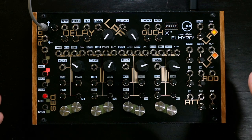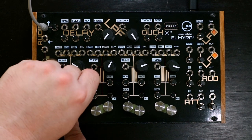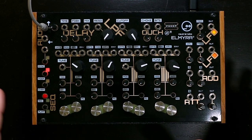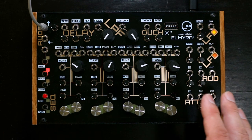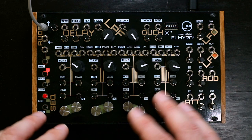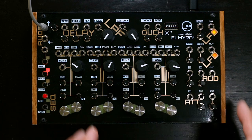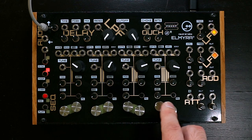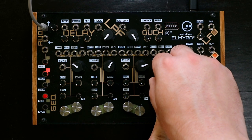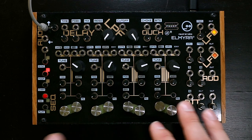Each of these voices is a wavetable digital voice, and we can scan the wavetable and change wavetables as well. There are four wavetables currently in Elmyra. On top of the wavetable scanning, we also have this mod which modifies the digital waveform in some way. There are a bunch of different mod modes, and you can apply them to each voice individually, but as an example, the default is a detune, so this adds like a detuned second oscillator.